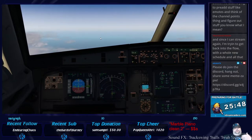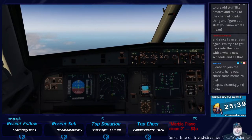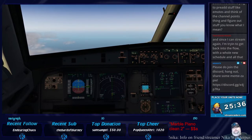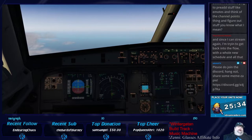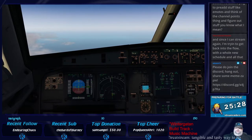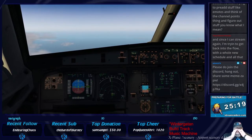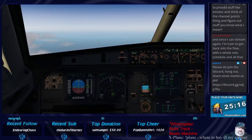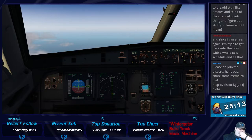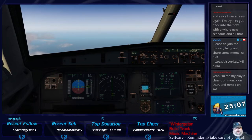I just couldn't help it. There's only so many A319 flights that go out of Warsaw. And the next closest one was 2 hours flat, which means it would have taken me at least 20-30 minutes just to get off the ground. And then we're looking at 2.5-3 hours, depending on wind conditions. And I didn't want to do that today because I have had so many sleep issues. And my eyes have been super dry lately. Mostly because of those sleep issues. So I wanted to err on the side of caution.